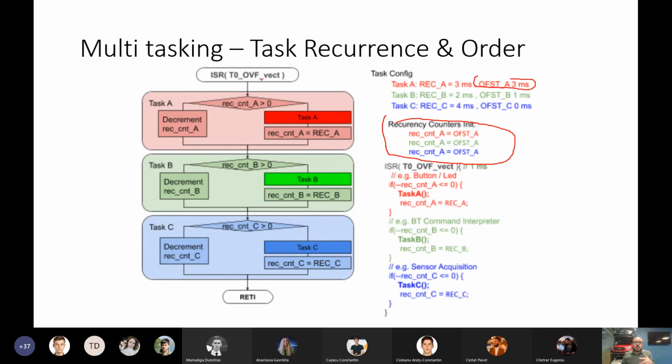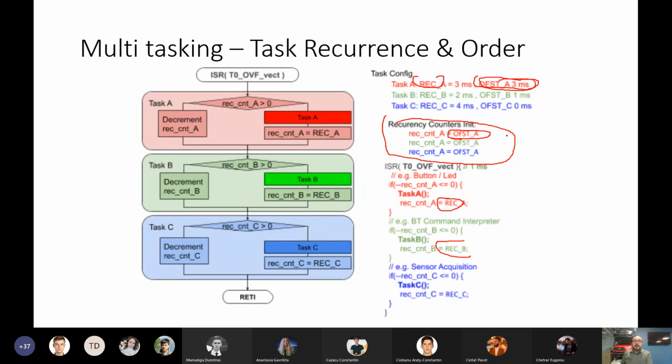So the first time it will delay the first execution. The first time it will use the offset of the A, that means the first time it will be delayed. After that, it will start. So the first time the offset orders the recurrency value. And we have here the recurrency value, and here we have the offset value.